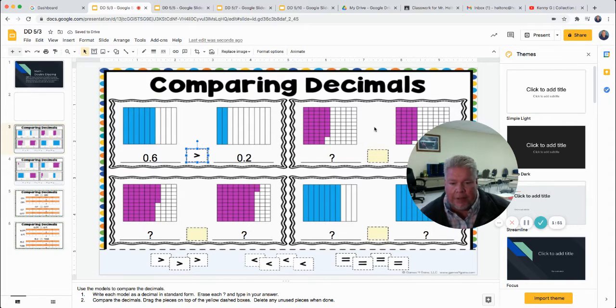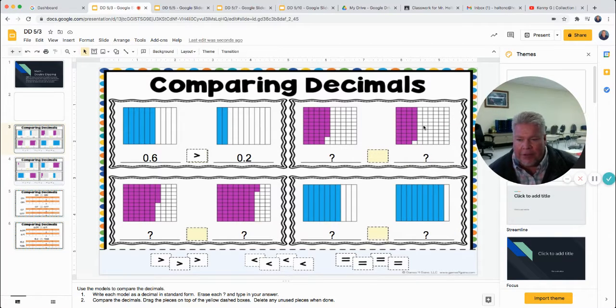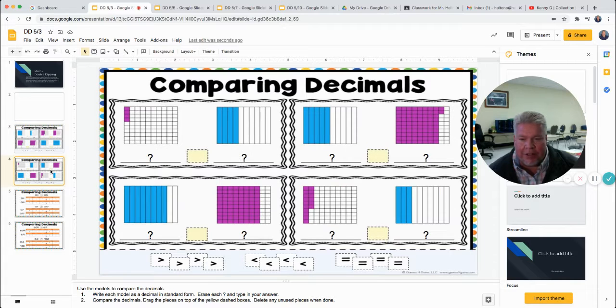Now, you'll do the same thing on these. You know what? I'm going to show you on the next slide because there's a confusing one here. All right, so these slides, we're doing hundredths to tenths, or tenths to hundredths, or vice versa. We're doing it the same way. We just have to put the decimal here. So this obviously is hundredths. How many hundredths are filled in? 1, 2, 3, 4 hundredths.